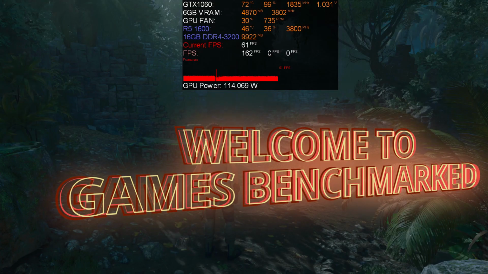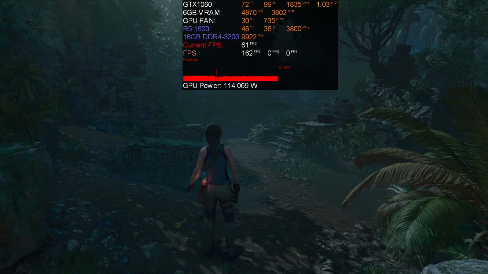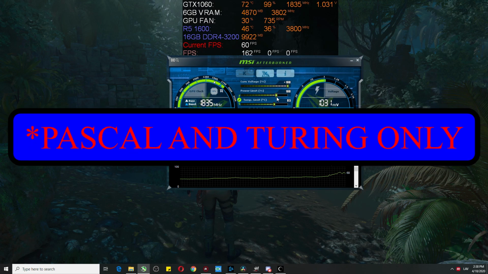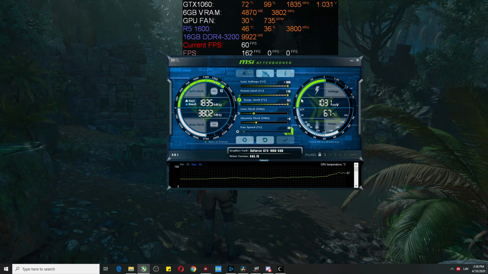Today we are comparing GTX 1060 6GB stock versus overclock. For overclocking, I'm using MSI Afterburner. Set core voltage, power limit, and temperature limit to maximum setting. You do not need to worry about too high core voltage because NVIDIA locks maximum voltage into BIOS, so you cannot damage your card with too high voltage.